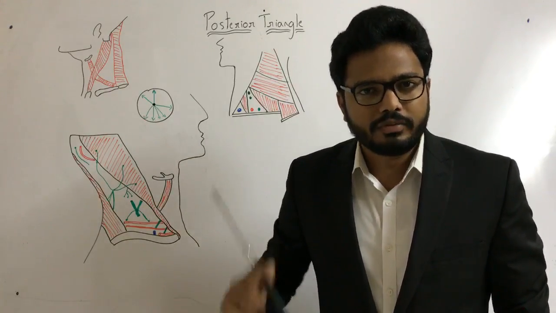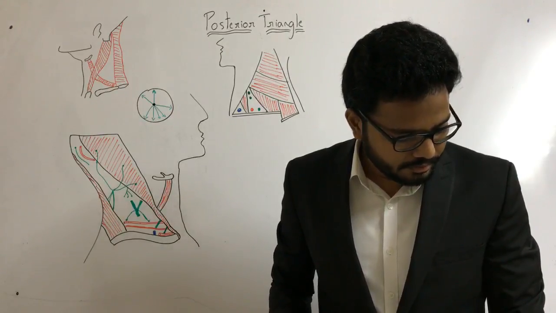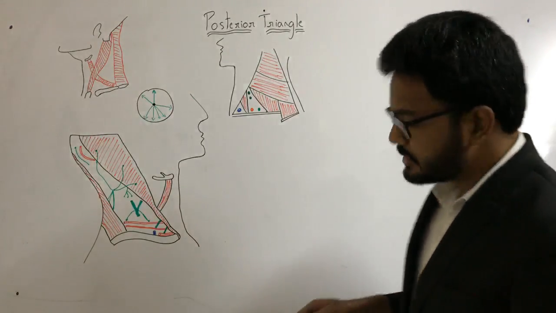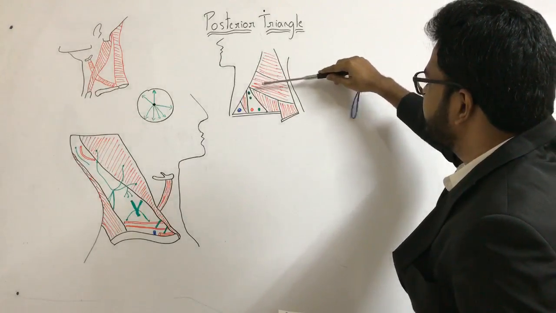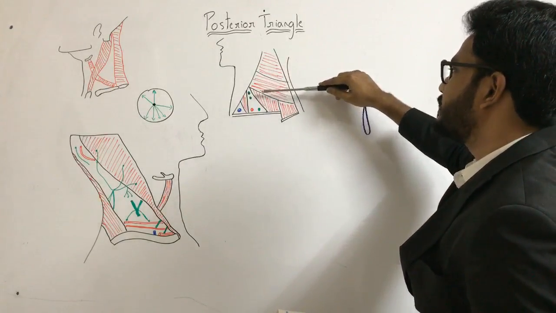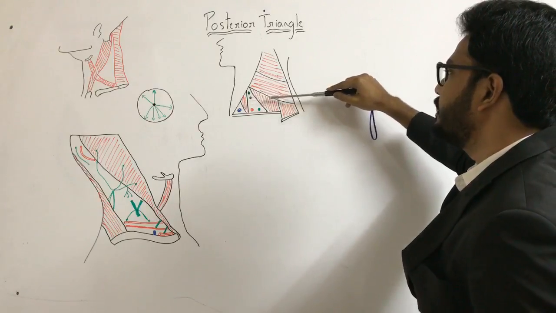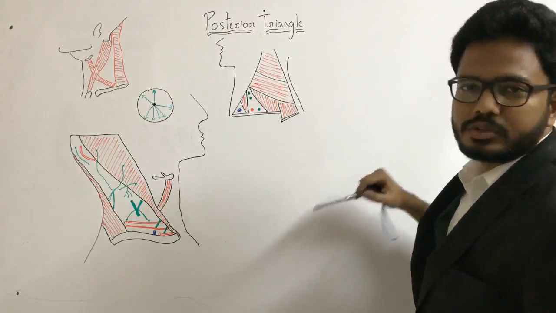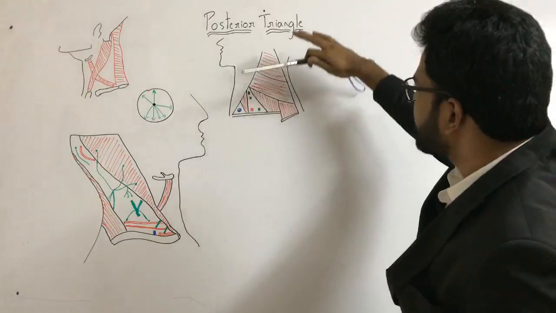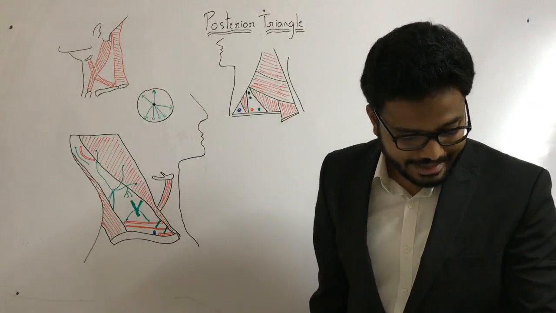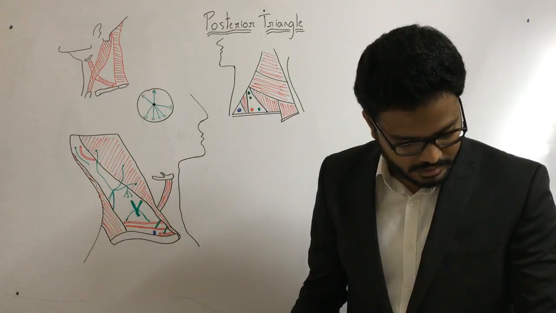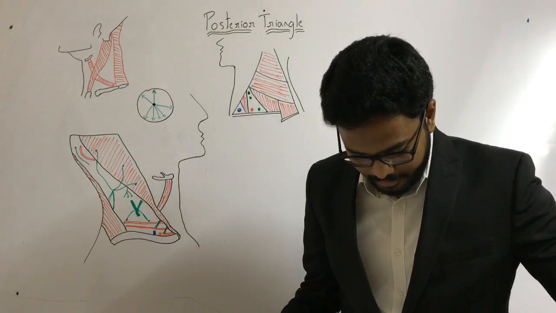Pre-vertebral layer of deep cervical fascia, covering the following muscles, which include splenius capitis. So this is splenius capitis, and this is levator scapulae, and we have scalene anterior, scalene medius, and scalene posterior. So this group of muscles are covered on the floor by pre-vertebral layer of deep cervical fascia. So these are in brief about the roof and floor.